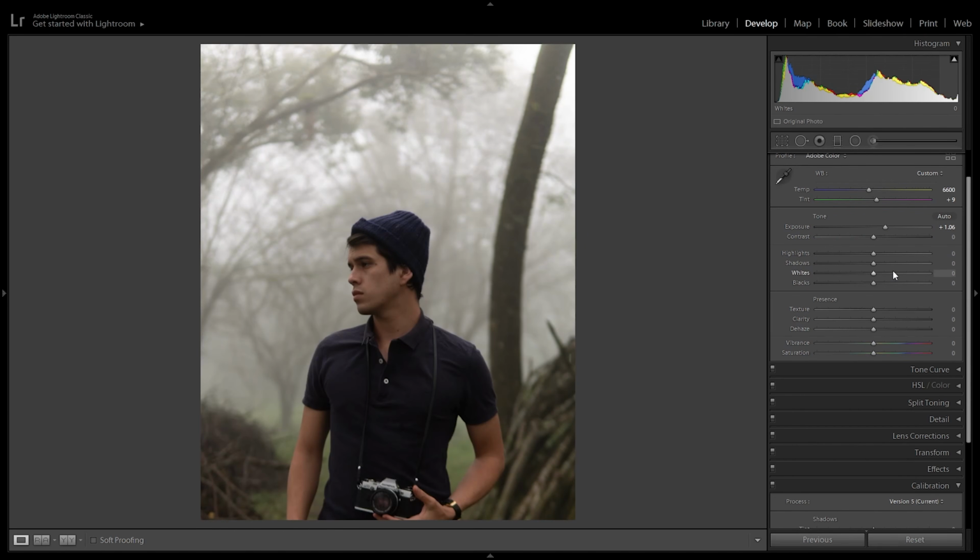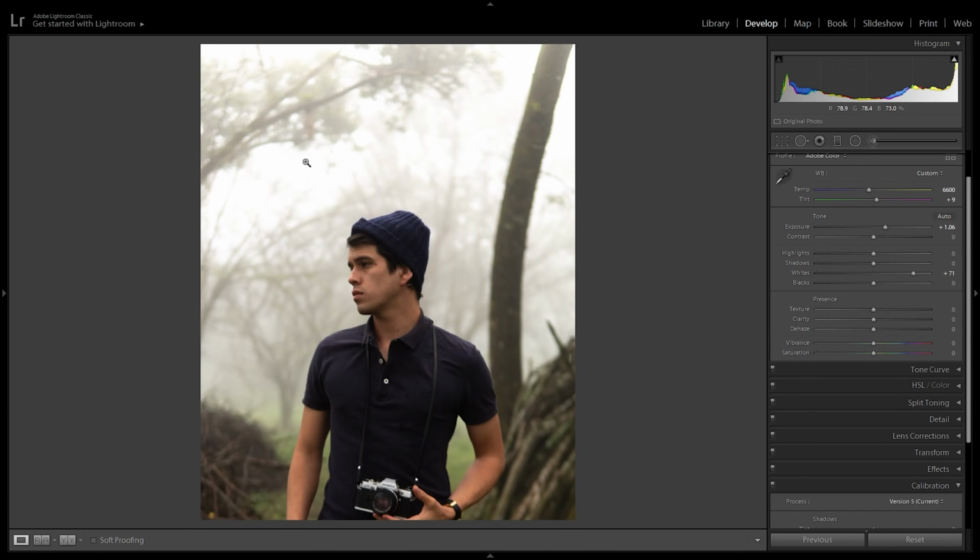So next up, the highlights, shadows, whites and blacks. Now there's a difference between whites and highlights. Highlights control the, let's say, the midtones in the whites. Just around here we can see that the whites move, but if we move the whites up, the whitest parts of our image are the ones that are affected the most. Here we can see there's a lot more change in the whites down here.